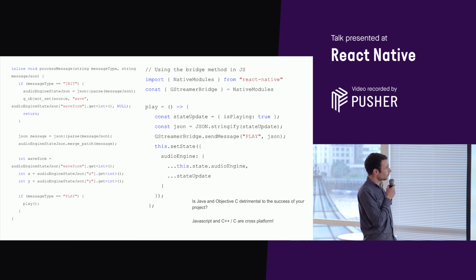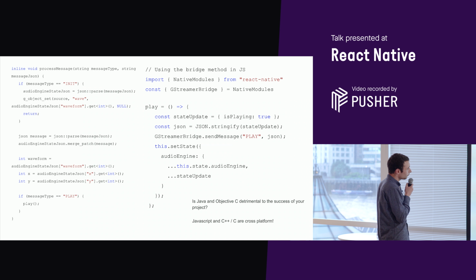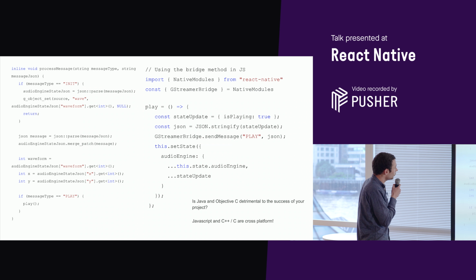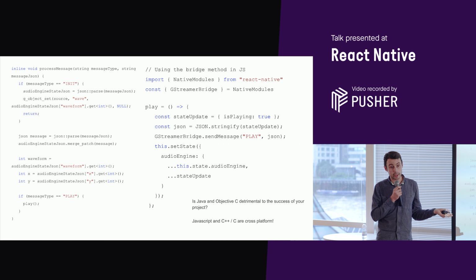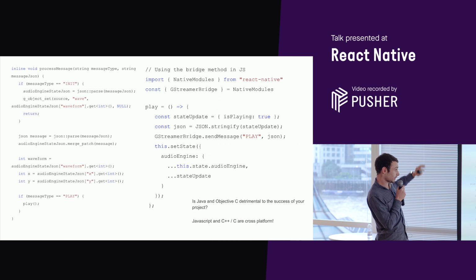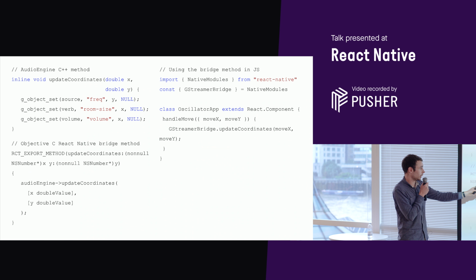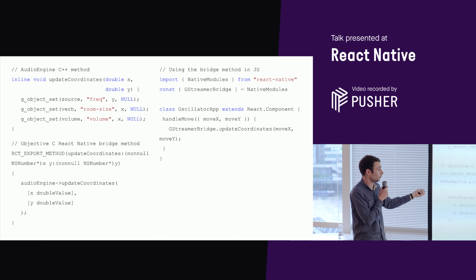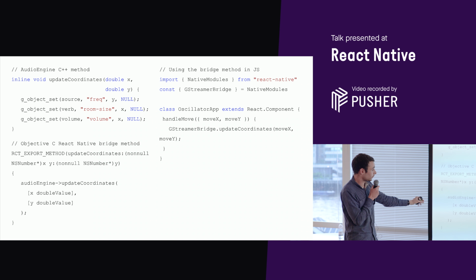So this is an example of maybe another pattern that we could use. Again, this is running in that app that I've showed you there. This is actually running code that I've been using. So basically, what's going on here? I've set up a new method on the React Native bridge that takes in two arguments: NSString, the message type, and NSString message JSON. I've missed that out of that slide because it's quite similar to this. It's just getting NSString as one argument, NSString as a second argument, the message type and the message JSON, and then it converts it to a std string and passes it directly into the C++.